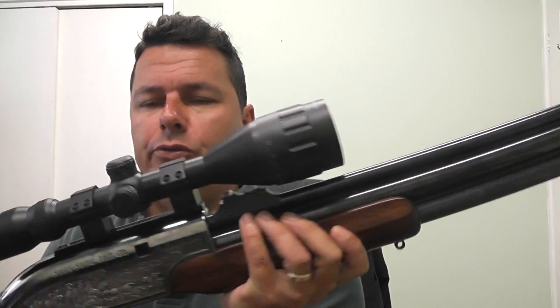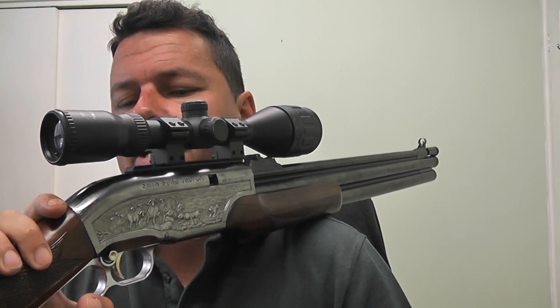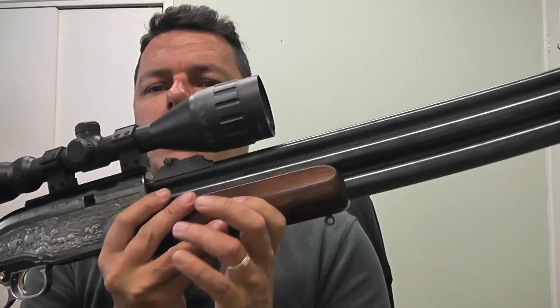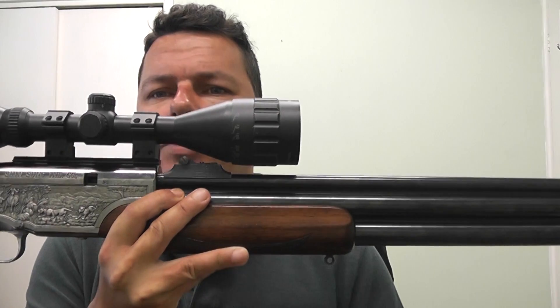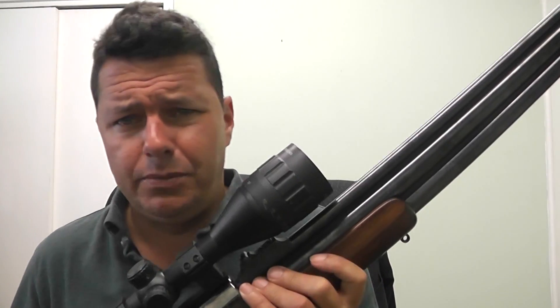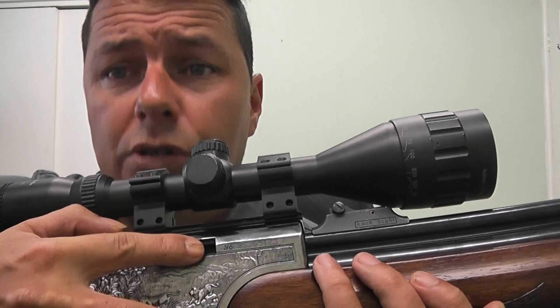A lot of people will be using bipods with this because it is effectively a sniping rifle. With its 80 foot-pound power delivery, you can see how well this will perform at long distance. Up top we have a nice 11mm dovetail — plenty of length to fit any scope, with no obstructions from the magazine. Quite uniquely for a PCP, this rifle also has iron sights — fixed front and rear — and you don't need to remove them to mount a scope, just watch your clearances.